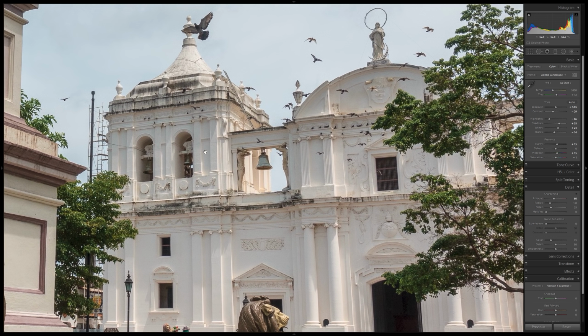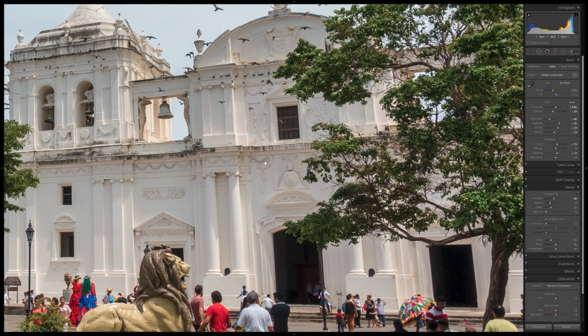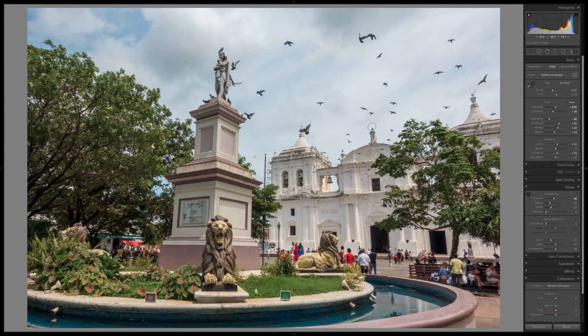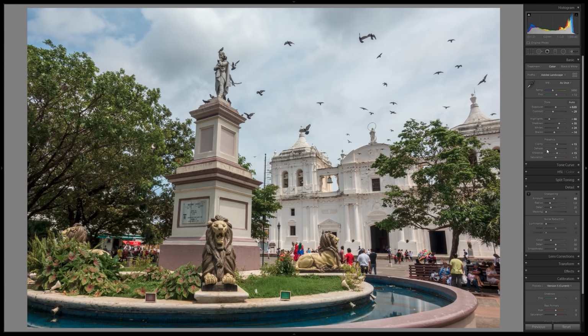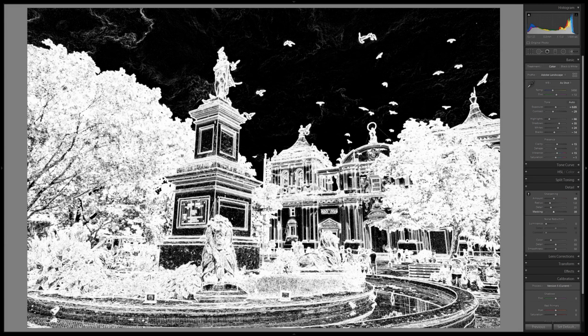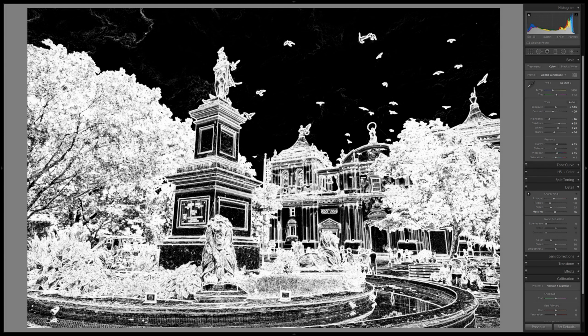And we do get a bit of noise. It's definitely a bit noisier than it was, but you don't see that when you're zoomed out like this. But we don't need any of that in the sky, so the old masking tool. Let's set it to maybe right about there.